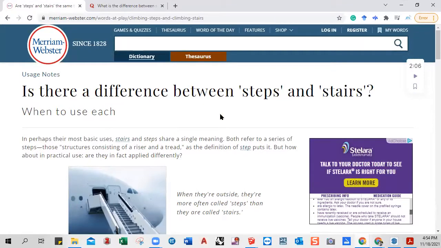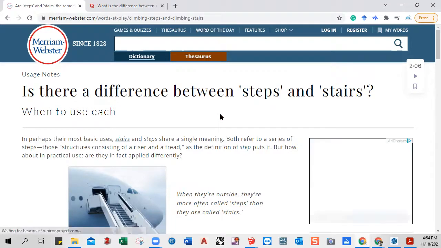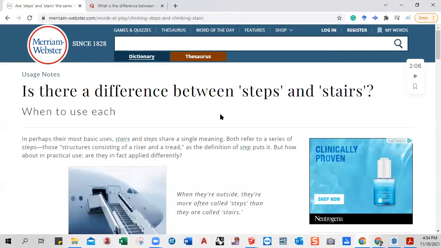So here, even if you look it up on Merriam-Webster's website, which is a well-recognized dictionary, for those who used to use dictionaries, the little books to look up words. Many times we just look online now, but anyhow, is there a difference between steps and stairs?